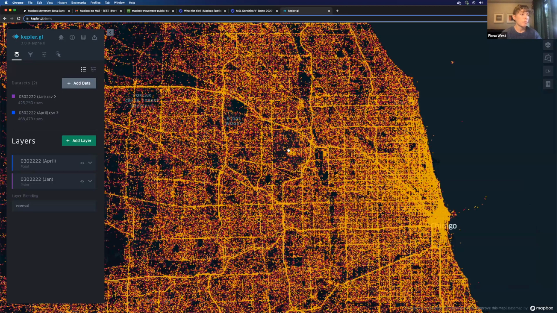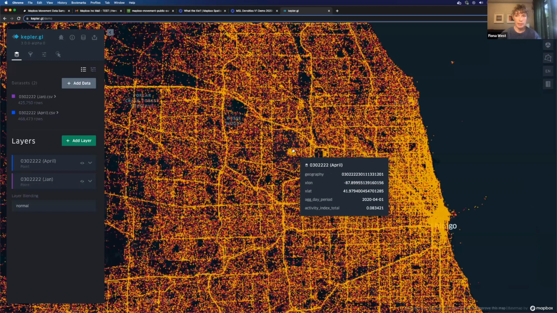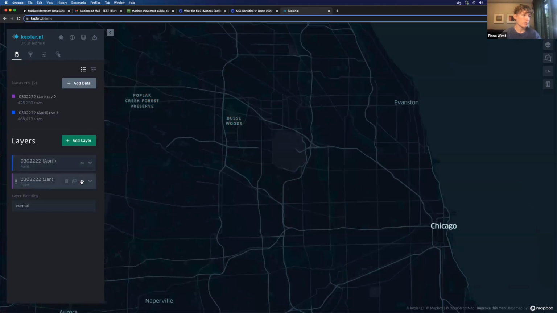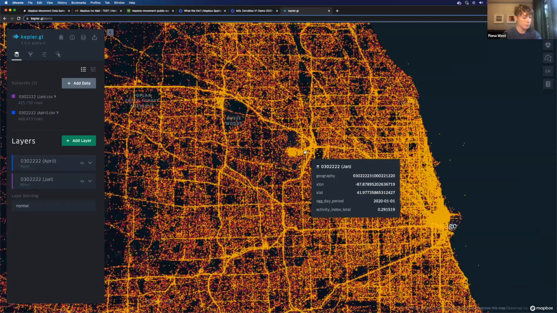We can also see if we look at that airport again, we have a sparser amount of data here. There's a lot more reds and oranges mixed in, as opposed to this really solid yellow blob that we had before.